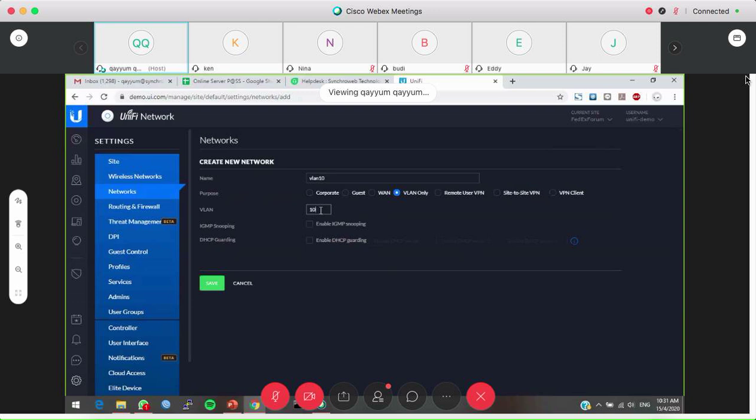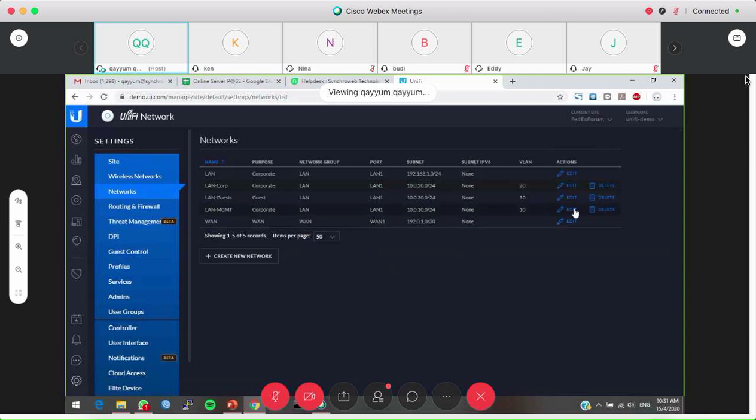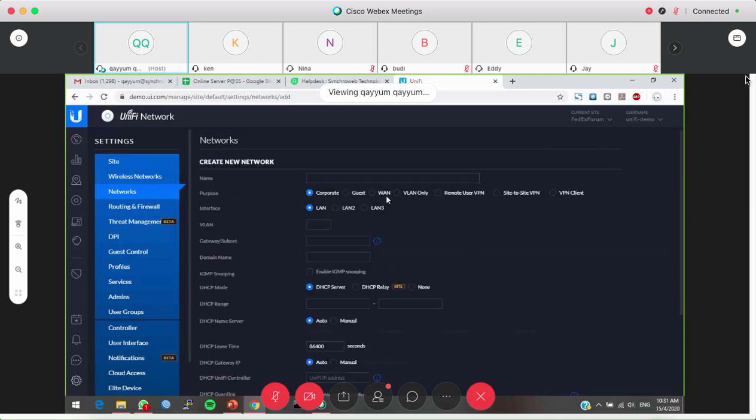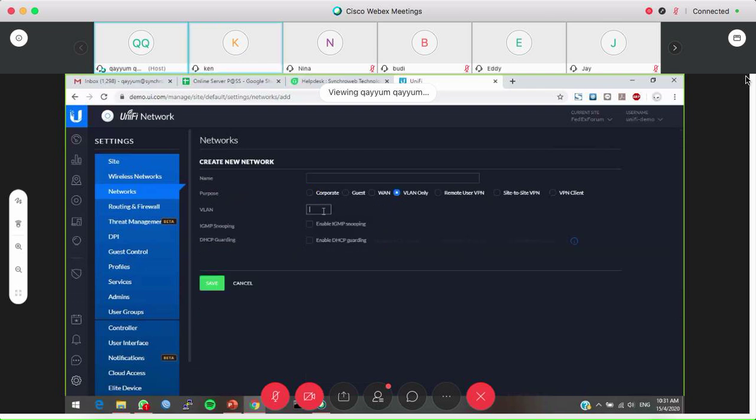This is how you add the VLAN, so that later you can untag or tag it in the USW. So you need to add the VLAN first. You save. Sorry, because this is a demo version, I cannot save that one. So that is how you add it: select VLAN only, and then put the VLAN ID. Now you already have the VLAN set up on the controller.